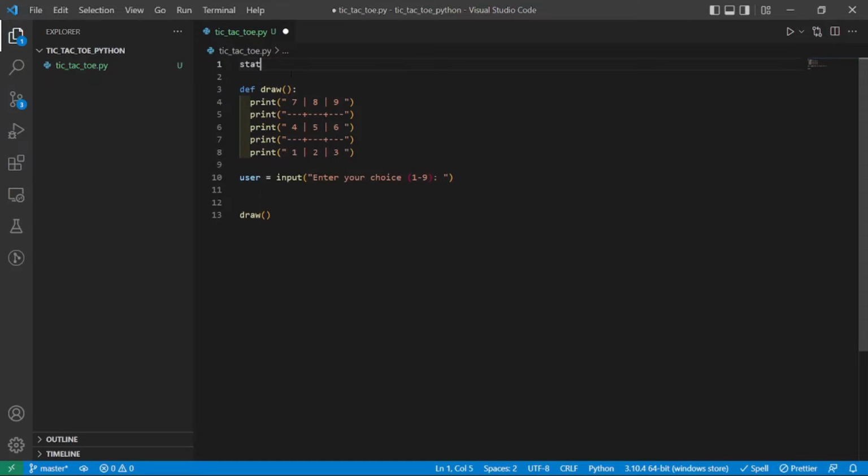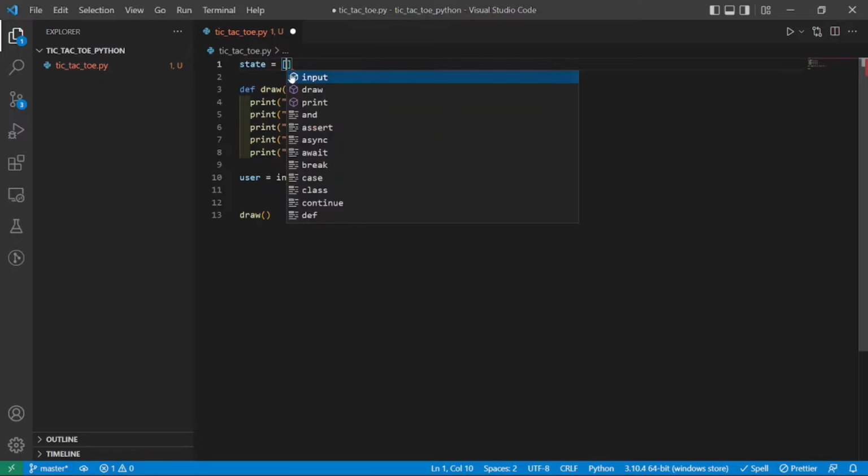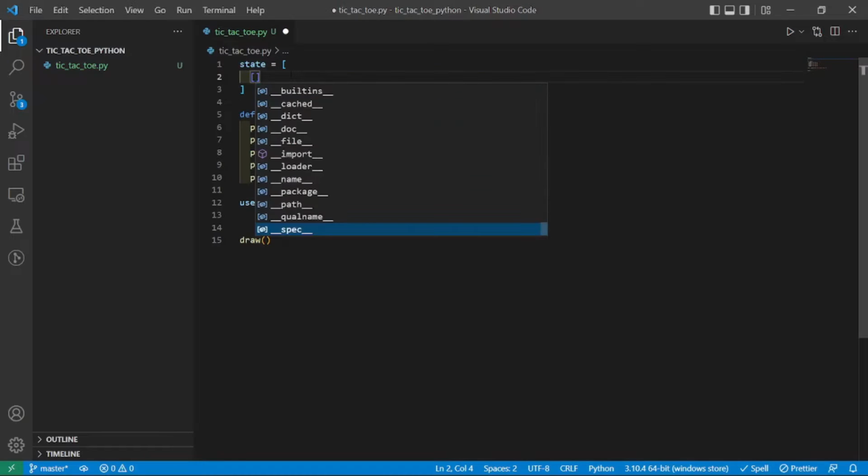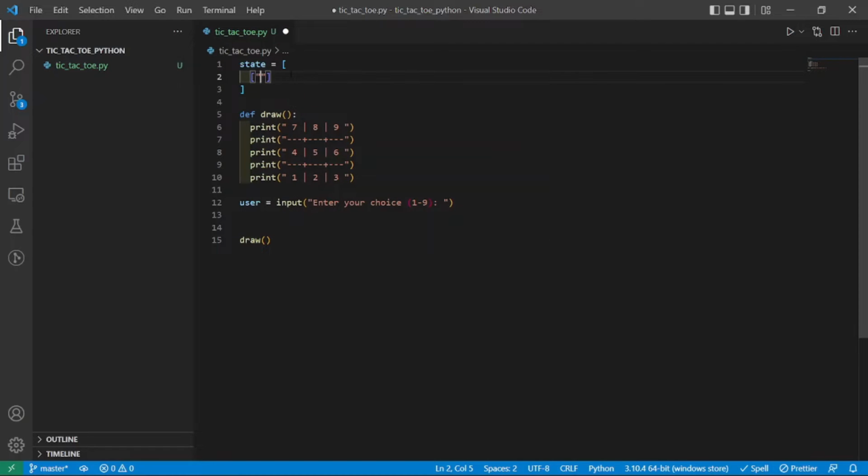So for that I'll create a variable known as state that would be a list of lists, or like array of array, and initially it would have the values as the values inside this grid, right?